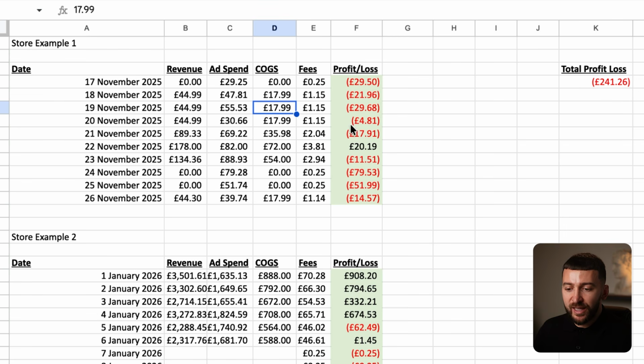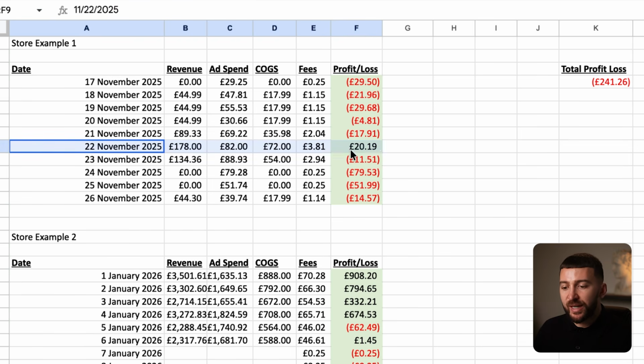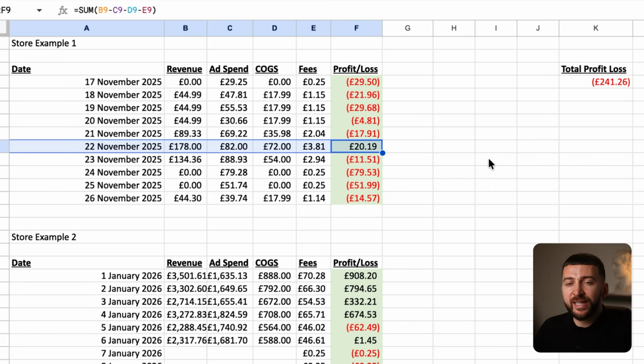So for example, on this day here, even though this was a bad campaign, we had a profitable day, we could increase our budget by 10%. I wouldn't recommend doing it just after one day. You want to see a few profitable days in a row. So like I say, every 3 to 5 days is where you would increase the budget. So if you see 3 profitable days in a row, then you can increase the budgets. If the profits are kind of low, increase it by 10%. If the profits are high, increase it by 30%. And then wait another 3 to 5 days. If it continues like that, then increase it again. If it's break even, just leave it and let it spend and collect the data.